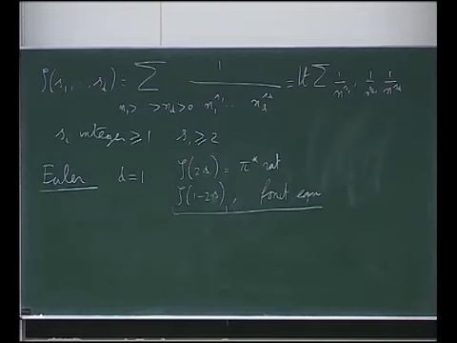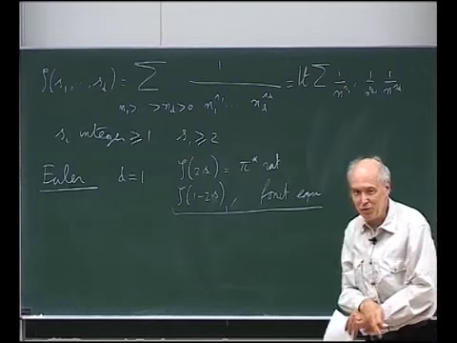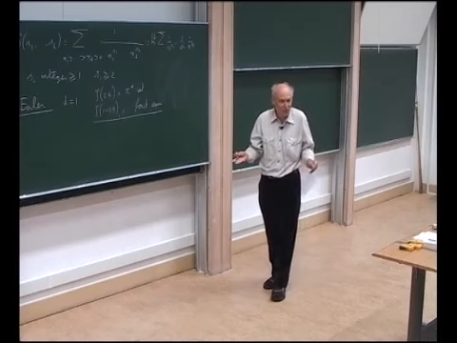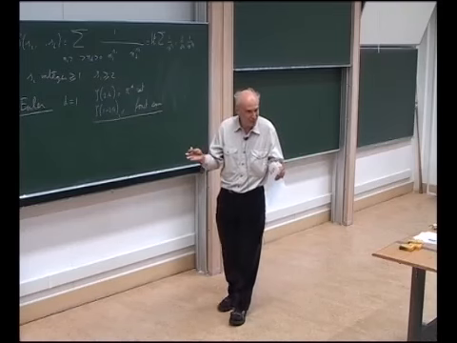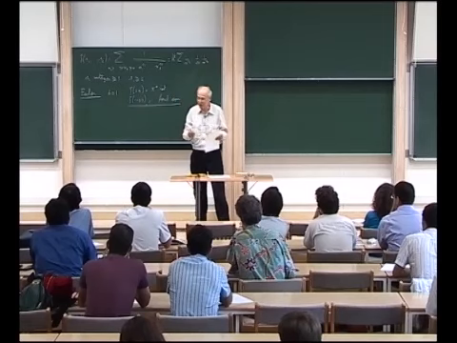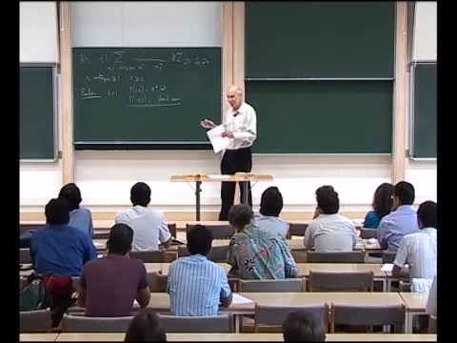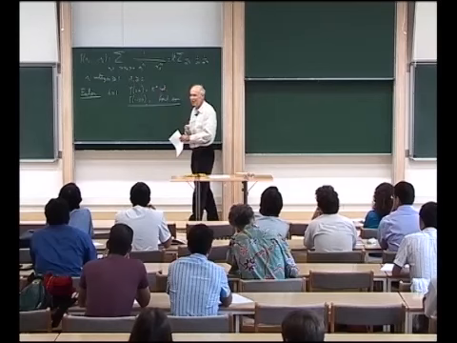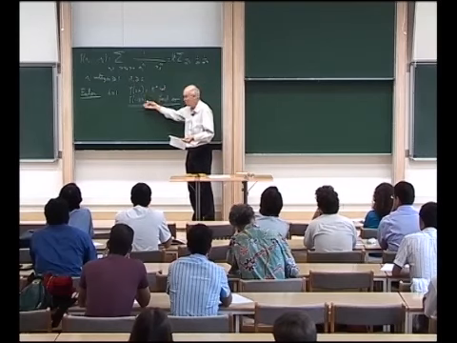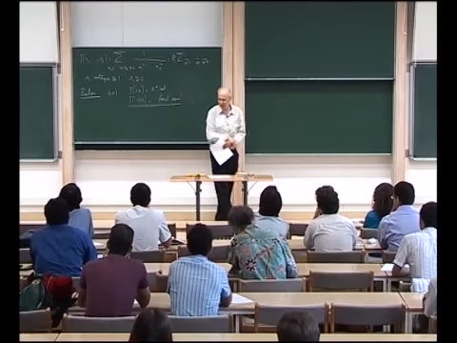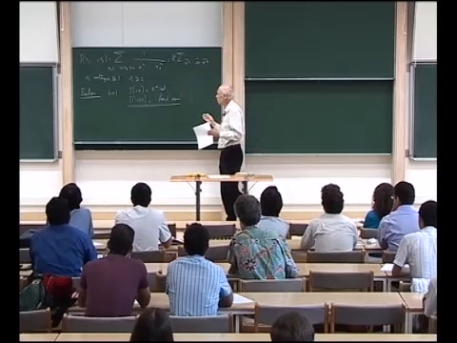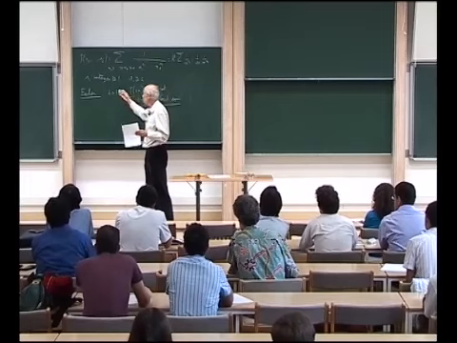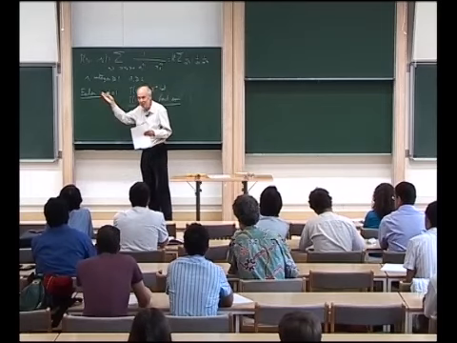Now, you may wonder what this means, computing at 1 minus 2s, where s is an integer, where you have a sum of positive powers of n, which you have to take. So the point of view of Euler was somewhat like the point of view of modern physicists, that a formula has a meaning. You don't have to ask yourself what is the meaning of it, but it's interesting to compute the value. So for him it was clear this summation of positive powers had a meaning, and then one had to compute and to possibly check nice identities.